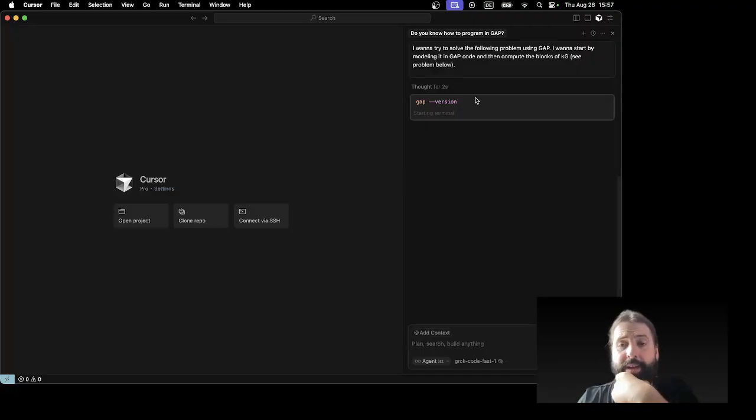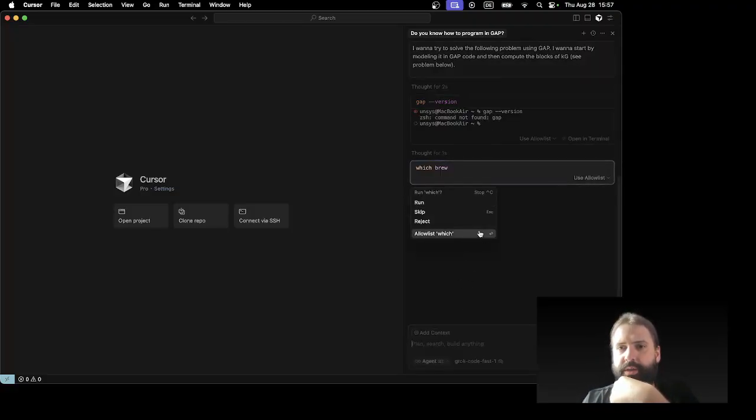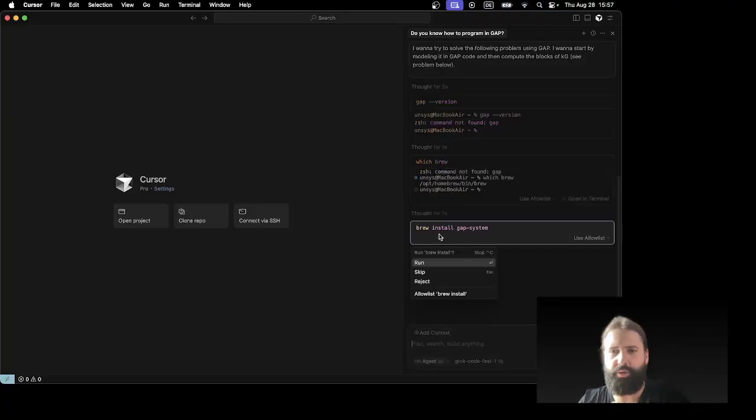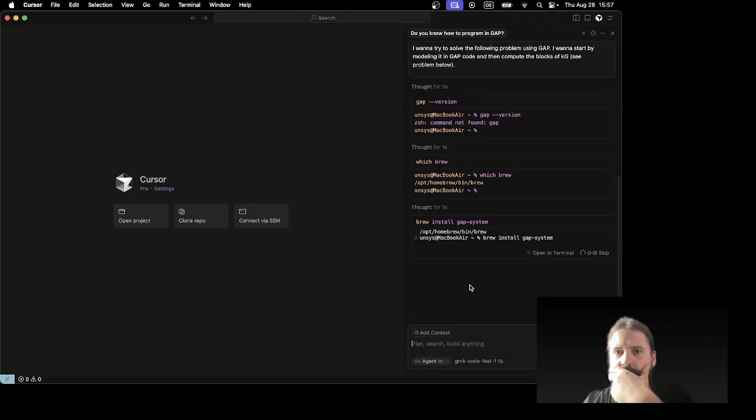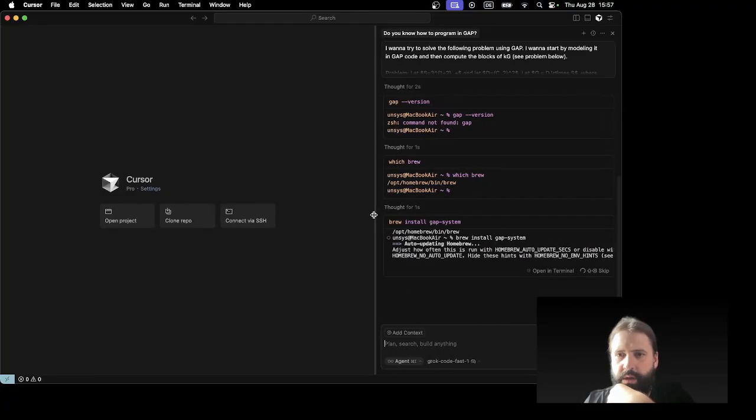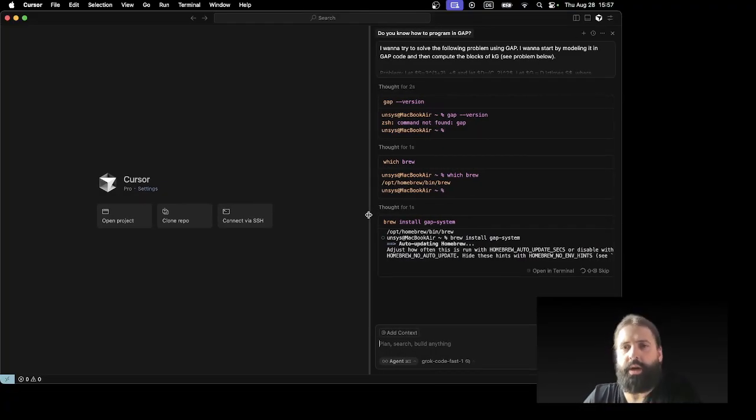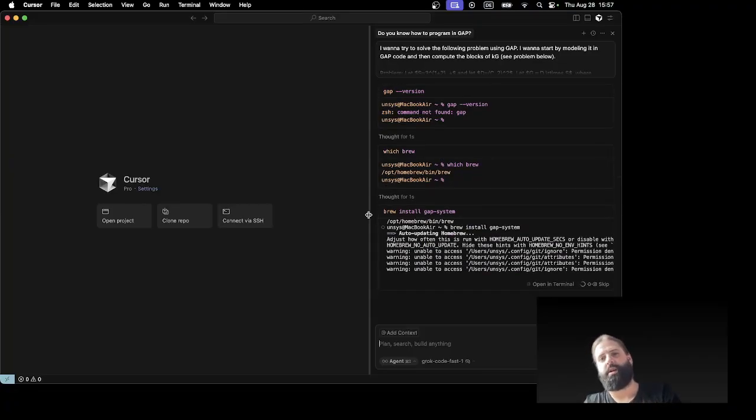Okay, I have never tried agents. I think I can just allow it. Yeah, I think I can just allow it to use these. I'm just gonna allow it to use brew install. We're not risk averse, so we'll let it actually do stuff.